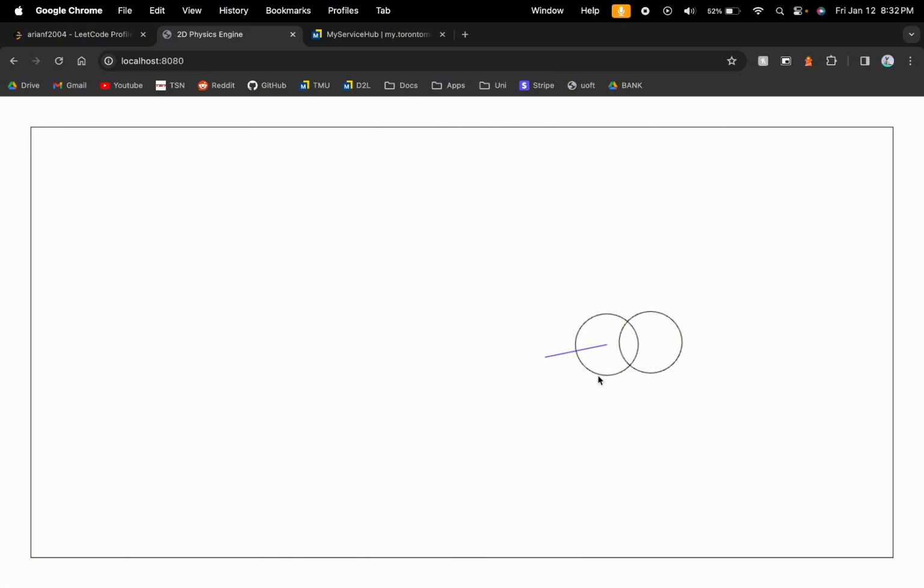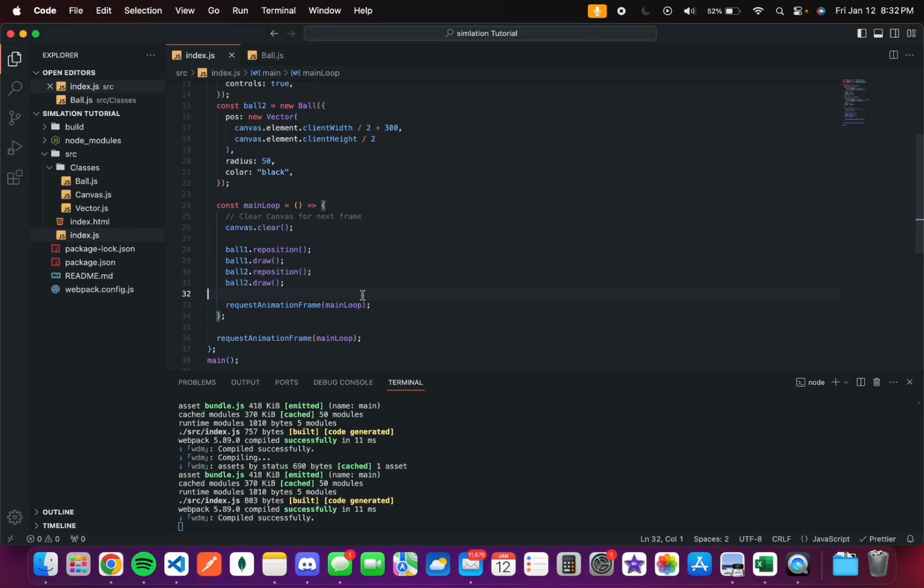There's two things that we want to consider when resolving the penetration. First, it's the distance between the center of the ball. So from here to the center of this ball, this distance we have to consider. And also the penetration depth, as I like to call it, of the two balls. And the way that we're going to separate them is we're going to move the balls in opposite directions, a distance of half of the penetration depth. So if we move this ball half of this distance, and this ball half of that distance, they're going to be no longer intersecting each other. So let's do that.